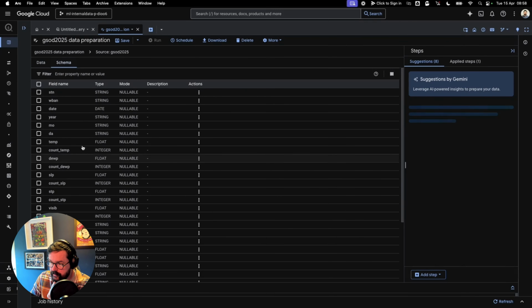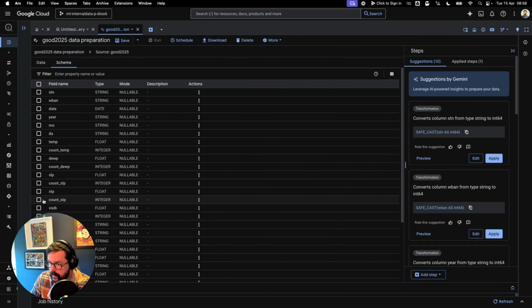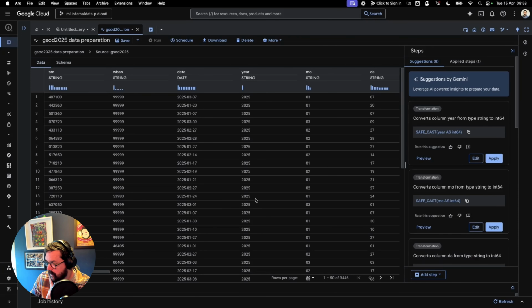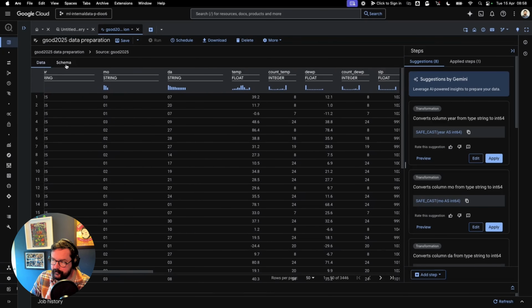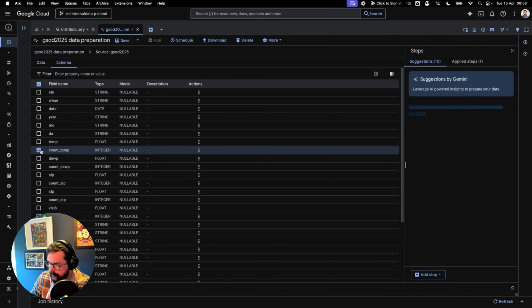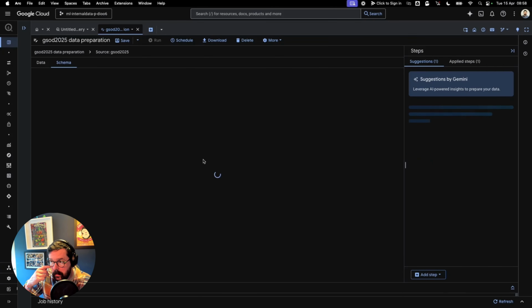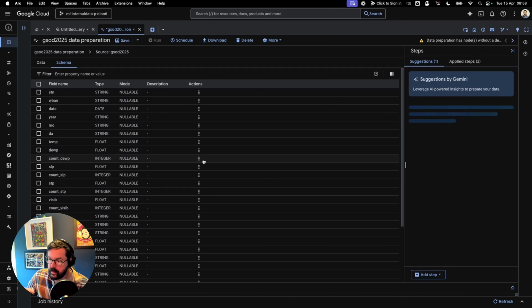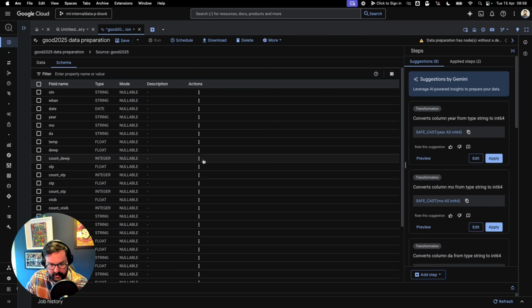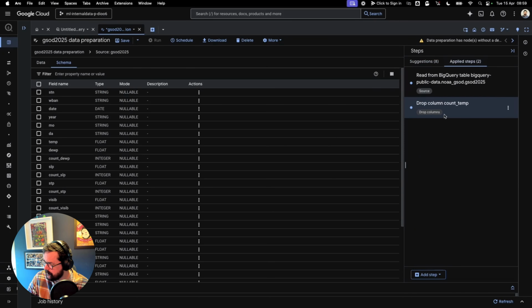For example, say we wanted to drop a particular column. Let's drop temp. It's probably the worst one we could drop, but we'll drop it. If I click here and click drop, obviously I'm not dropping that from the source table. What I'm doing is I'm dropping that from my output table, the table that will exist after I've completed my preparation steps. So you can see if we go into our applied steps now, we're reading it, and then we are dropping that column, and that's part and parcel of our transformation steps towards an output.